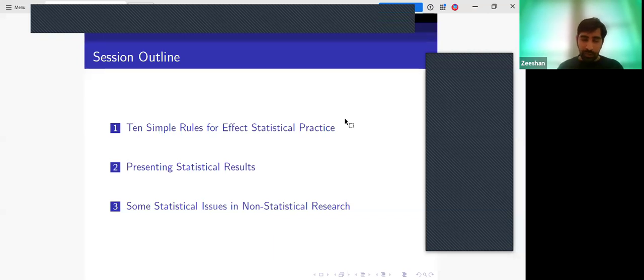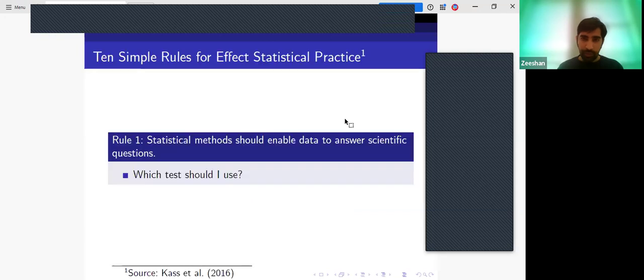So let's get started with a very beautiful quote from a famous statistician. His name is John Tukey. And once he said that the best thing about being a statistician is that you get a chance to play in everyone's courtyard. And this is exactly what I am experiencing since last 10 years or so.